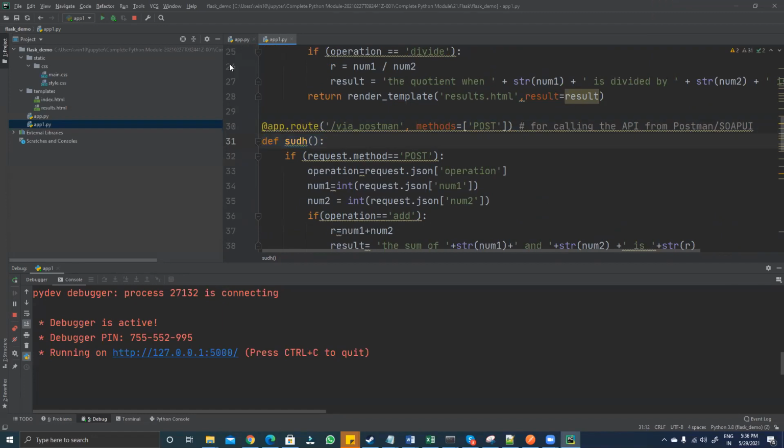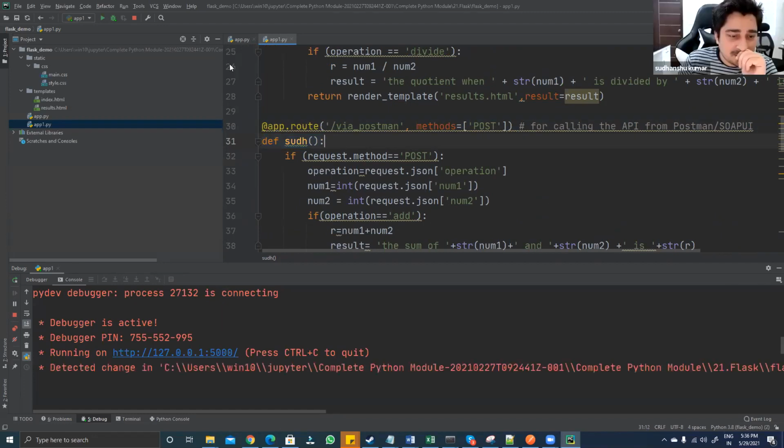Hello, sir. Am I audible? Yeah, you are audible. Sir, my question is that for those of us who don't know much front end, can we hit the API through Postman? I think this is what I said, right? Since the last half an hour, I was talking about this. Sir, my net connection broke down in the middle. Yeah, don't worry. Whenever I discuss something, I discuss it completely, or I don't discuss.